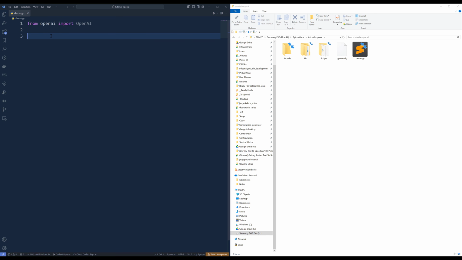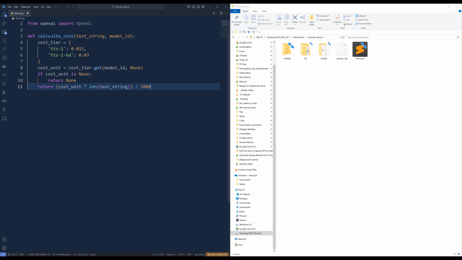And to calculate the cost of the API call, I created a function called calculate_cost. Using this function, we'll pass the text string and the model ID. And here I have this very basic formula to calculate the total cost of the request call. Now, to connect to OpenAI's service, we need to construct an OpenAI client instance.